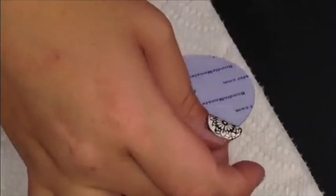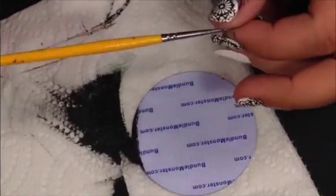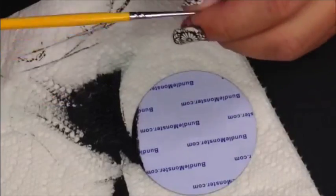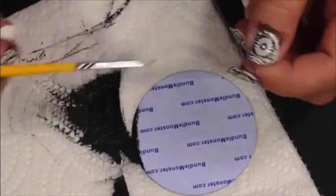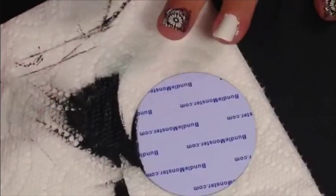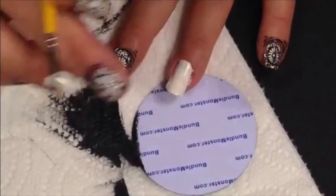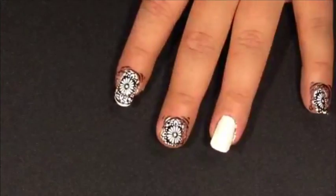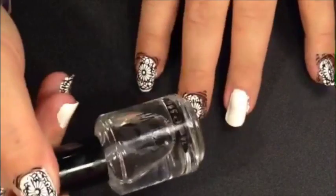And what I'm going to do is flip this over and use the backside as my palette. And then I have this old little nail art brush. They're like fused together. And it's a number 306. But I'm going to use this to fill in the areas. And on this one, I will sponge gradient and then we'll stamp over it once it's dry. But before I get there, I'm going to go over and do a coat of Seche Vite.